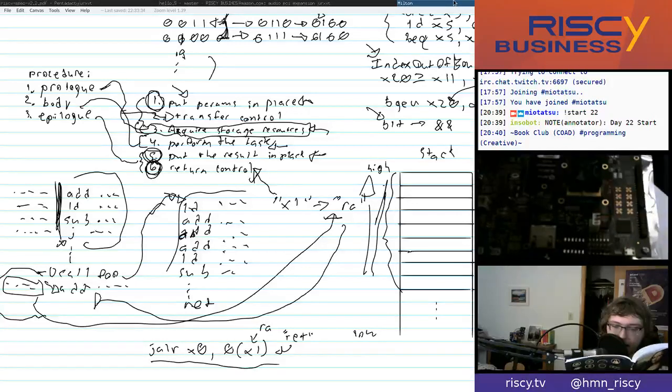And so JAL is the instruction that takes a destination register and an offset. And then you also have JALR, which takes a destination register, an offset, and a register RS1. So you're jumping and linking, but then you also have a register that's specifying where you're jumping to.